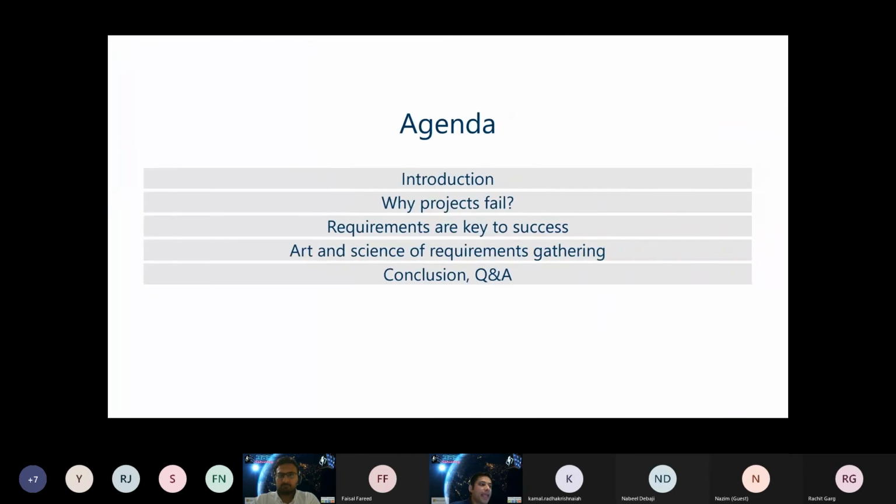So a quick recap of my succinct agenda for today. We'll get started with a quick discussion on how and why projects fail. This discussion is essentially a preset for the notion we'll discuss in detail, as for why it is critically important to get requirements gathering right in projects. And we'll discuss some key facets, absolutely fundamental to lay out the groundwork for a thorough analysis of the project requirements. Finally, I'll conclude with some quick tips based on my experience. I'll be glad to take up any questions around the end of the session.